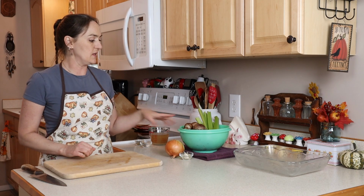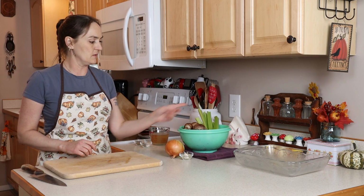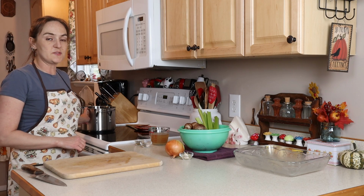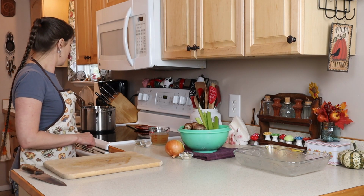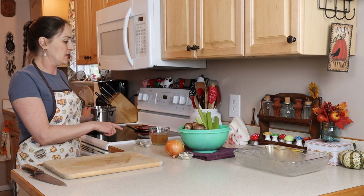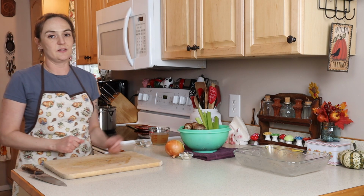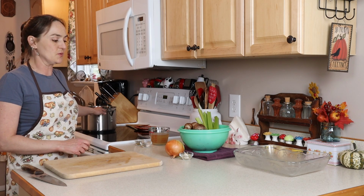While my bread is toasting, I'm going to start cutting up my mushrooms, my onions, garlic, celery. And I have 1 pound of sausage in this pot over here. The reason I'm doing it in a pot instead of a frying pan is once I get everything cooked, it's easier to just stir in the breadcrumbs. You could even stir it in your casserole dish, but the pot works really good.